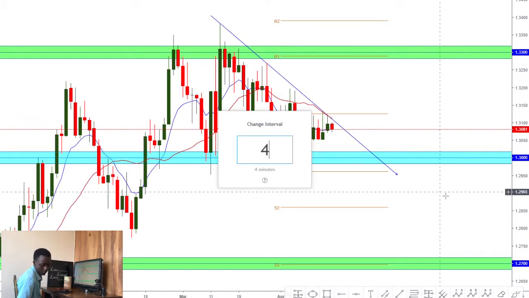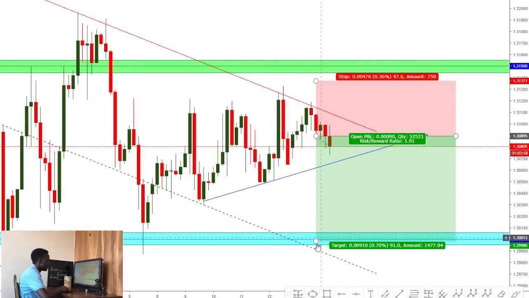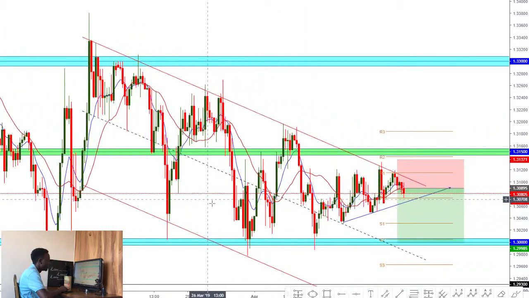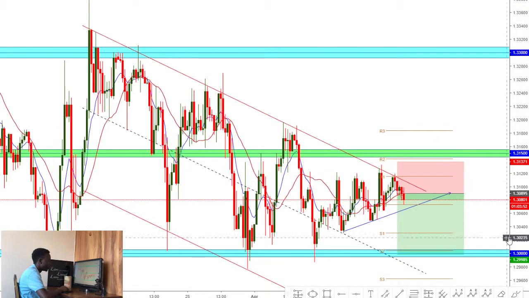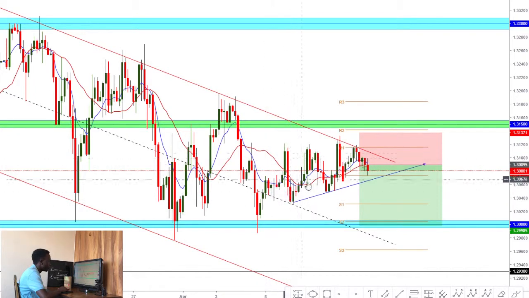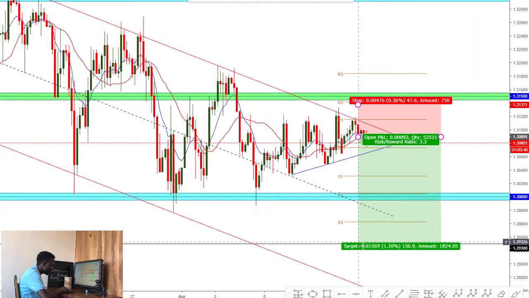If I go down to the 4-hour chart first of all, this is the 4-hour chart. On the 4-hour chart, I have a good channel bouncing off, a good midline. And finally, we can see that we have been moving sideways for quite some time, for almost 3 or 4 weeks, but now we've touched the channel and are officially moving lower. Already I'm in this trade, but now I think I'll just move my target to 1.2930.